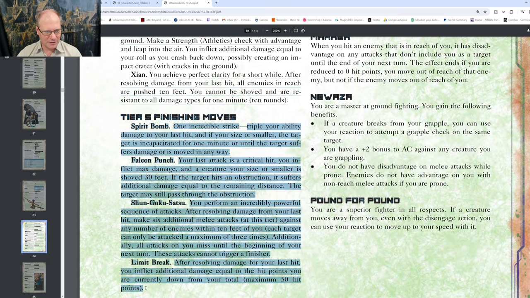But we'll look at the tier 5 since there still seem to be people interested in seeing what's going on here. So I will keep reading it out. Here we go. Spirit Bomb. One incredible strike. Triple your ability damage to your last hit. And if you're your size or smaller, the target is incapacitated for 1 minute. For 1 minute? Are you kidding me? Or until the target suffers damage or is moved in any way.